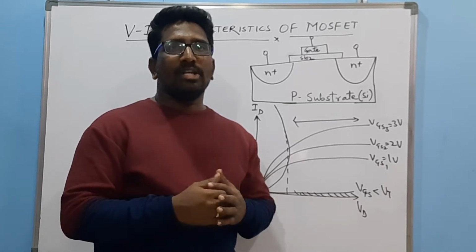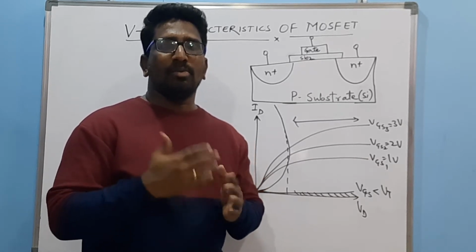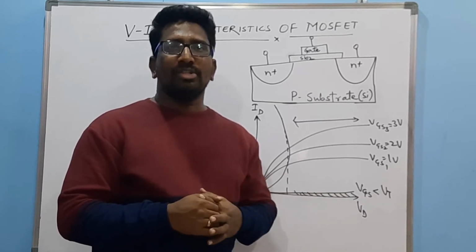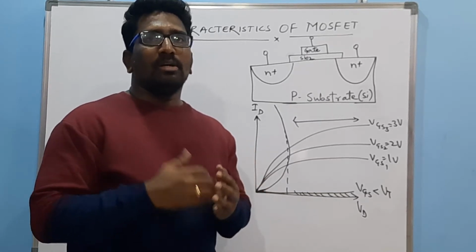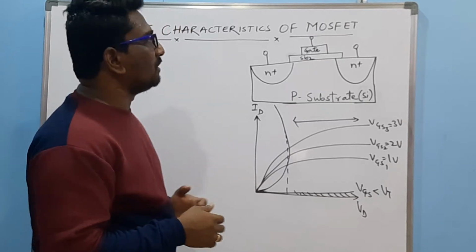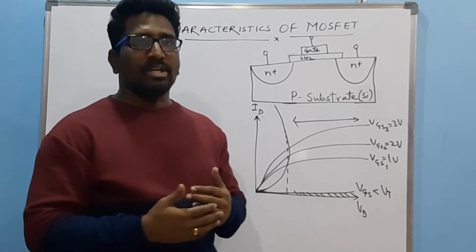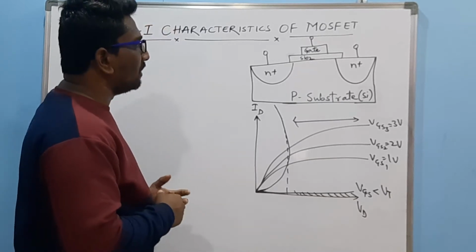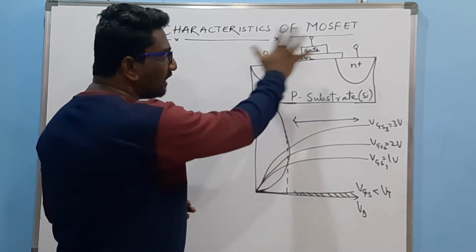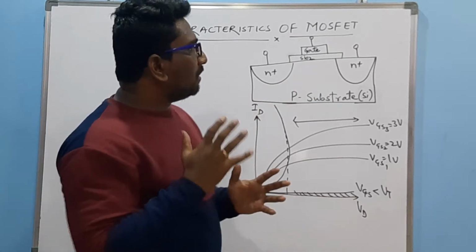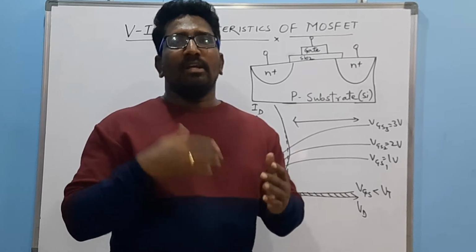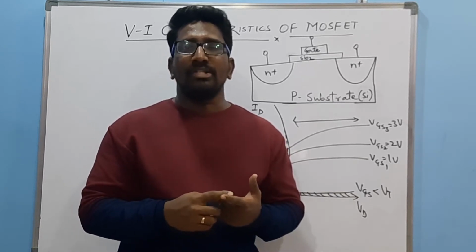Nowadays the threshold voltage depends upon the technology. The lowest I have come across is 0.4 volts as the threshold voltage of a particular transistor. It varies depending upon the technology used to design that transistor. Now this transistor will be working in three different phases, that is, the transistor always operates in three different regions.